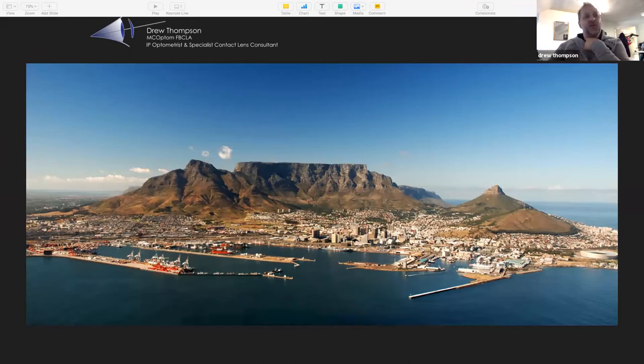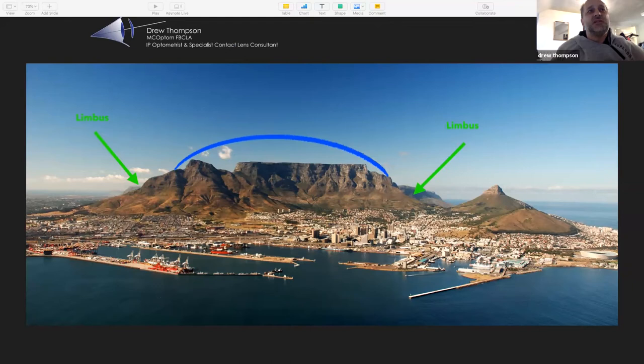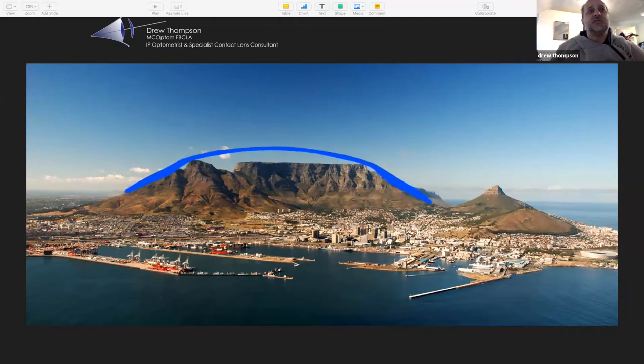I have tried to show people the reason why I would fit a larger lens on a post-graft patient by using this image of Table Mountain, Africa. This represents, in my head, a post-surgical cornea because we've got a very flat top there. If we think of the limbus as here in the foothills, if you pop an RGP lens on there, you can see that we've got this very, very deep area above the top of the mountain between the lens and the cornea itself, even though we've got quite a nice fit at the mid-periphery. So if we were to remove that RGP lens and put on a larger mini scleral lens, or do this reverse curve geometry, even though there's still a bit of pooling there, it's a lot less, and therefore the patient can get better vision with less movement.